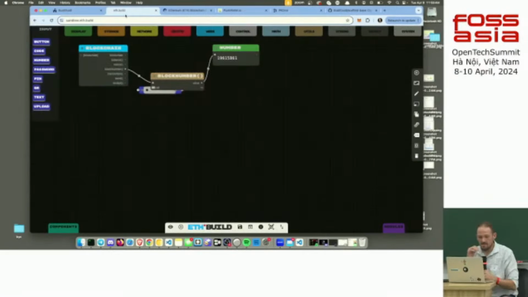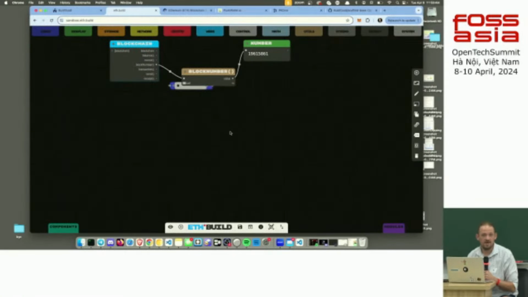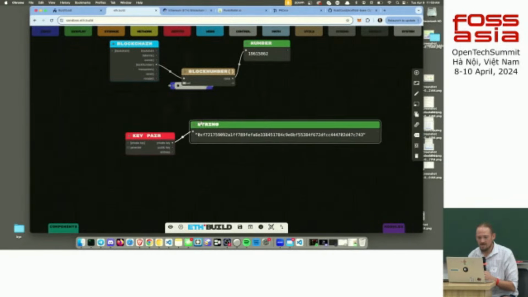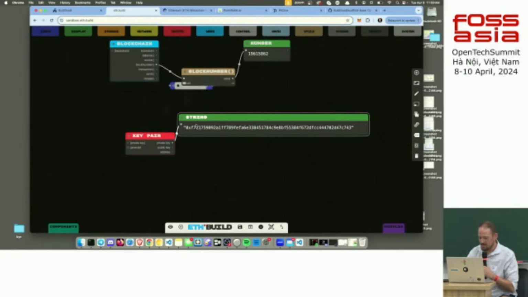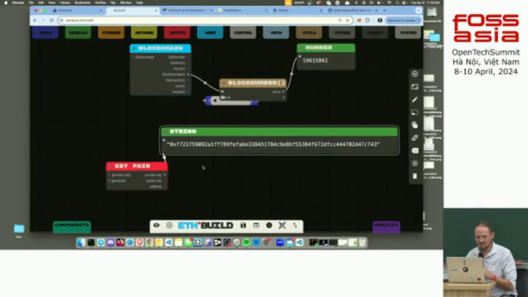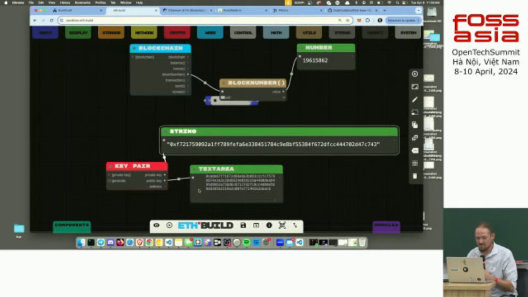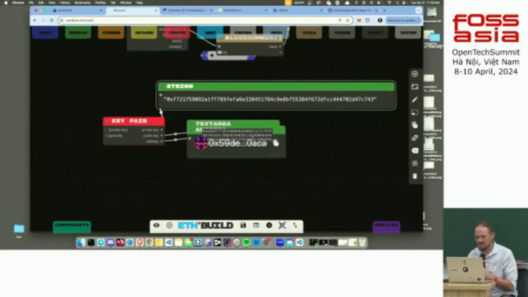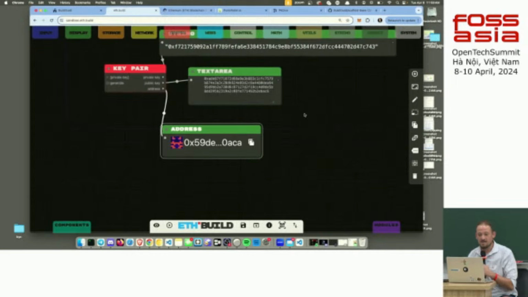I think the first concept I want to look at is a key pair. We've kind of talked about private keys and public keys a little bit. I just want to show that again real quick. Here is what a private key looks like, right? Great big string, 64 characters. And from that, we derive a public key. And from that public key, we derive an address. And some really neat things can happen here.